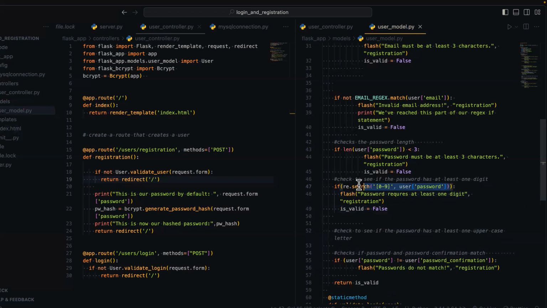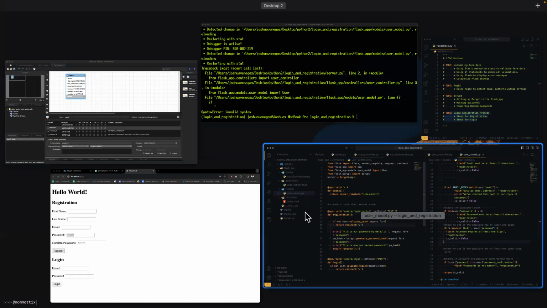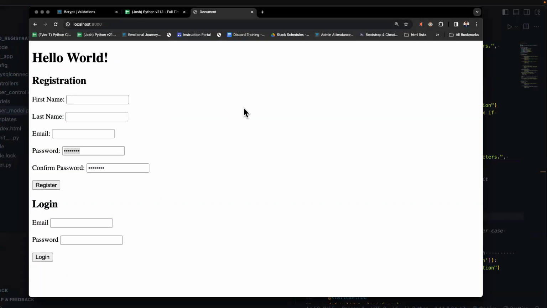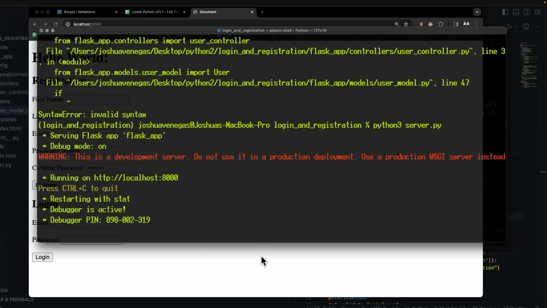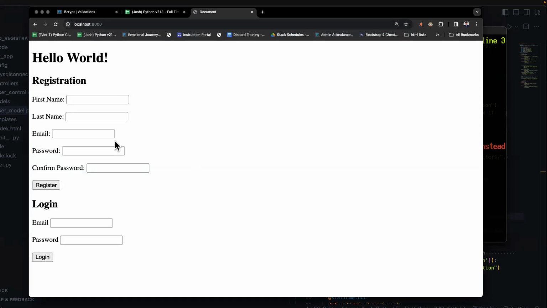Okay. And so let's go ahead and test this. I want to see if the regex search will check to see if a number is given in the value of password. Ooh, look at that. Careful. All right, so let's go ahead and see if I can get this flash message to pop up. Let me double check to see if my server is off. It is. Okay, here we are. So let's go ahead and do that now.